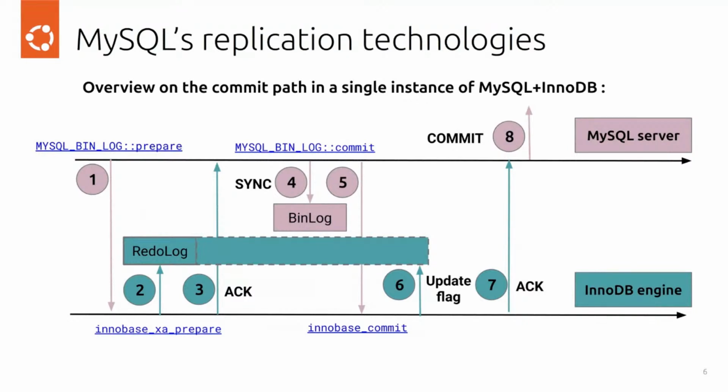What the InnoDB engine will do is flush all the changes. When we say flush, it will persist to disk all the changes that have been in flight so far in the transaction. This is done by writing the changes to a redo log file. Okay. Once that's done, it will send an acknowledgement back to the MySQL server, and then the next step for MySQL binlog will be to sync its own view of the changes that did happen in another file called the binlog.